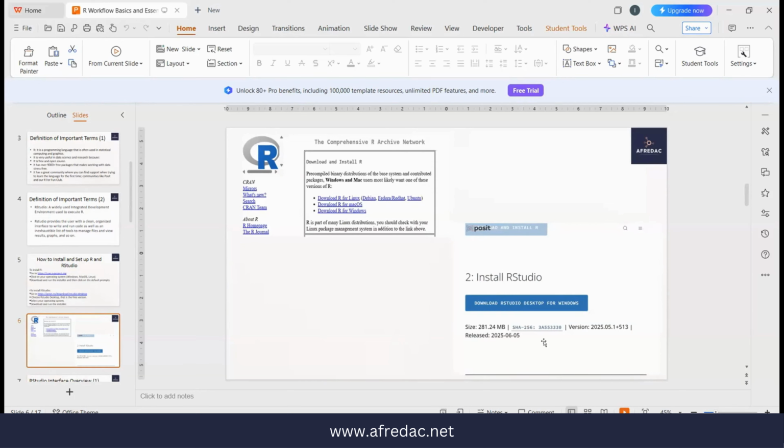You click on download RStudio Desktop for Windows. They update the version from time to time, so maybe the version I have now may not even be the newest version. If you download now, you would most likely be downloading the newer version.